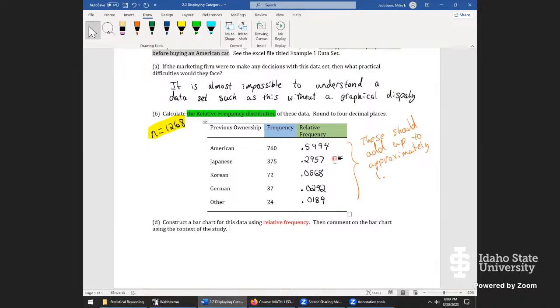Okay, so again, the whole idea was we had an Excel file with hundreds of rows there, about 1,200 and some change. So all the information is now right here. So these are the previous cars everyone had at that sample when they bought an American car. So let's now finish off this file here. I guess I'll leave that on. Let me know if it gets just a little too dim to see text that's printed up here. So let's see what we've done. We've constructed the bar chart using relative frequency.